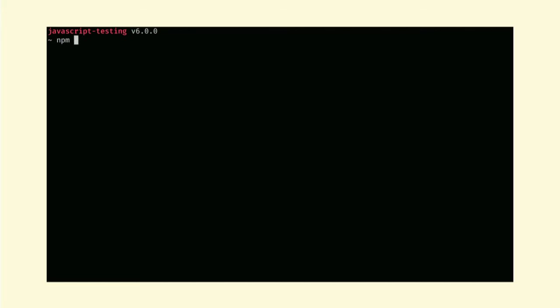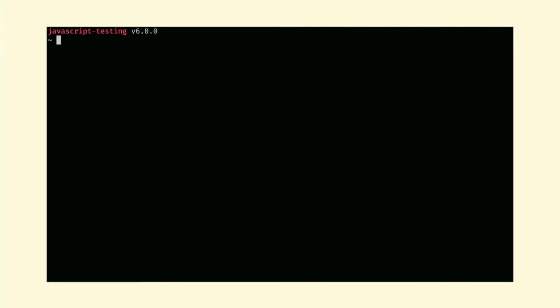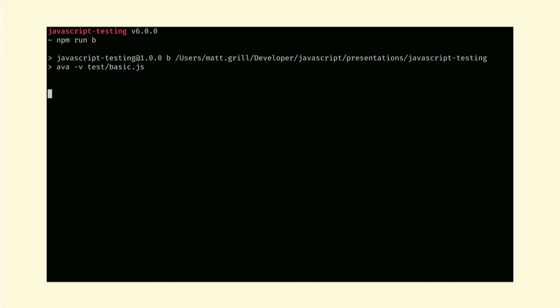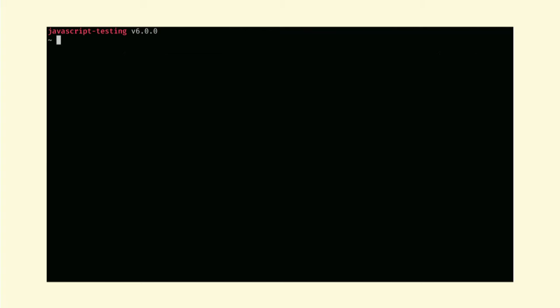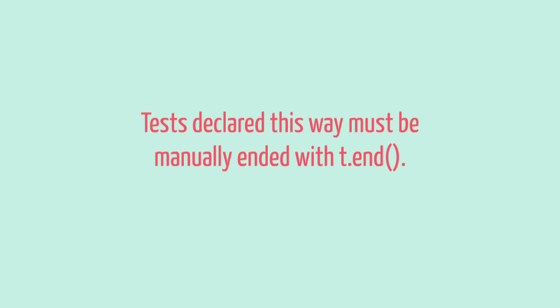Same exact style, the same set of results, same environment. There's no callback mode; it doesn't really change anything to the end user. If you have to write tests, you can write mixed callback and non-callback tests like our unicorns. The one thing to be aware of here is that callback mode has to always end with test.end. If you don't, your test will hang, and it will hang infinitely. So, yep, you have to use t.end.